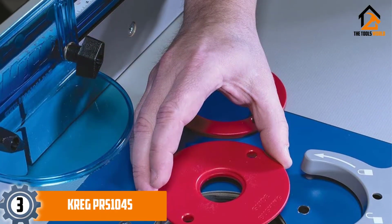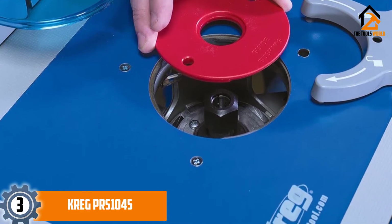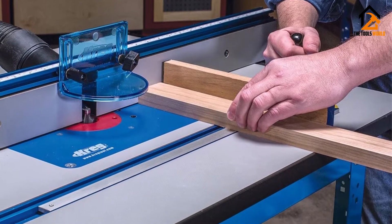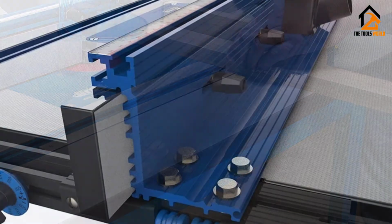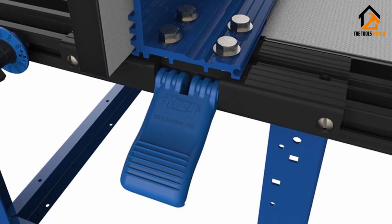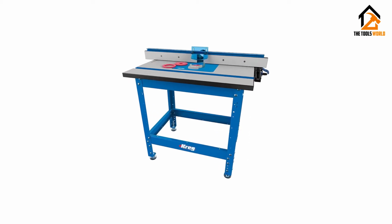At number 3. We have the Kreg PRS1045. The Kreg PRS1045 is a complete router table set that includes the router table, the tabletop and heavy-duty steel legs on lockable casters. It's everything you need to get going with your routing jobs in one easy-to-assemble package. Moreover, you can easily move it around your workshop, which avoids the need to haul heavy wood stock to the table every time. The Kreg PRS1045 features a 1-inch thick, laminated MDF tabletop that's flat and extremely smooth.